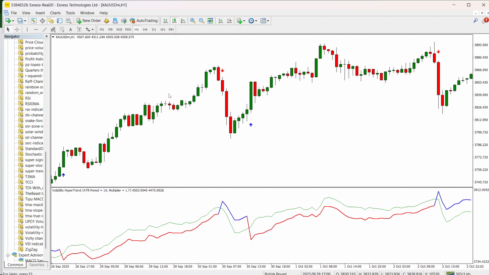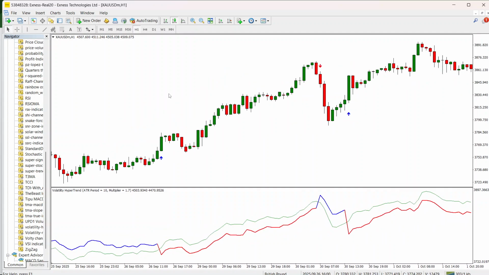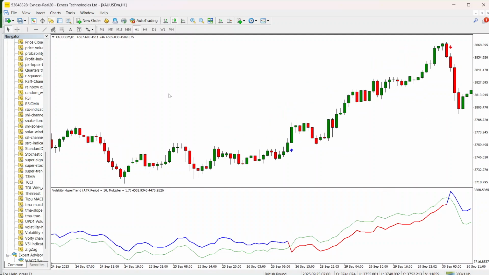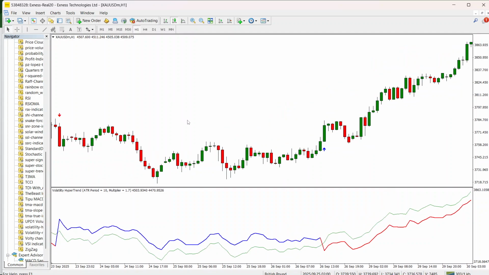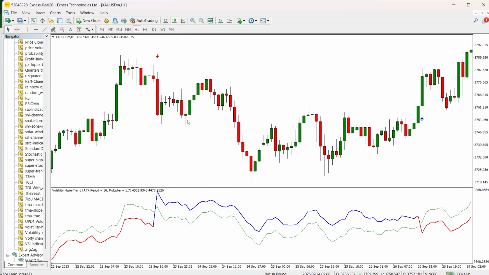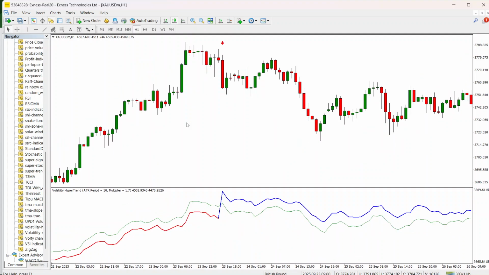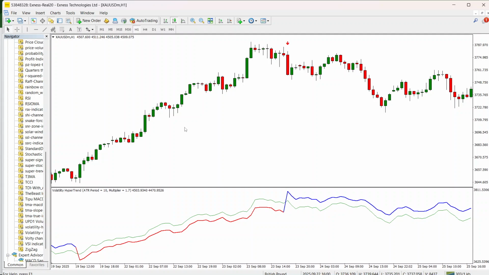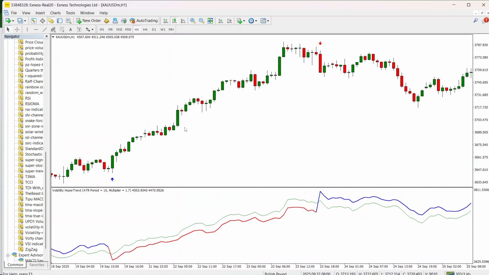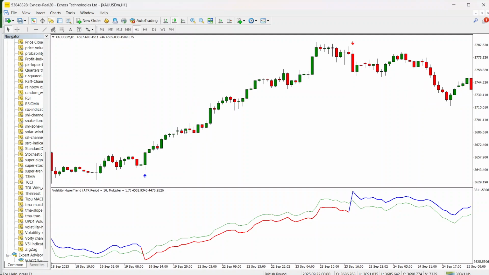This volatility sensitive trend tool uses ATR-based calculations to generate reliable directional arrows that identify trend direction, entry points, and potential reversals. In this video you'll see how the volatility hypertrend works, how signals are interpreted, and which trading strategies are used. The Volatility Hypertrend Indicator is a useful technical analysis tool for traders looking to identify trends in the market, measuring volatility while simultaneously defining trend direction.